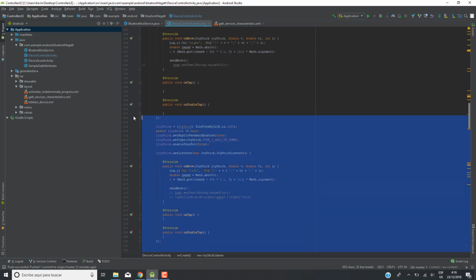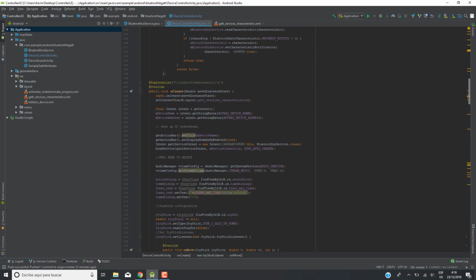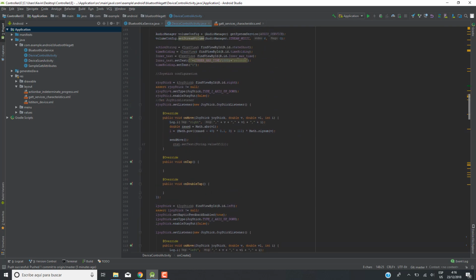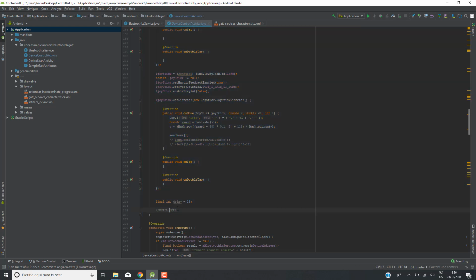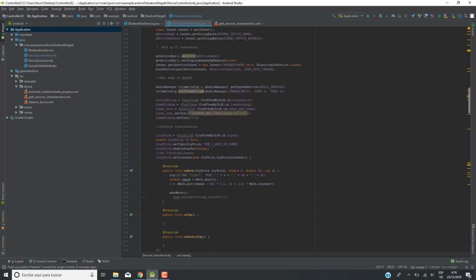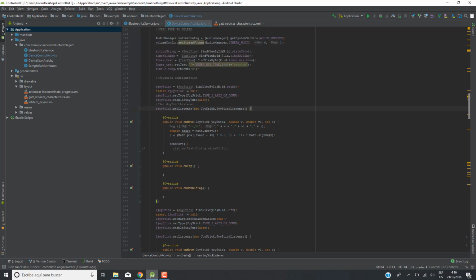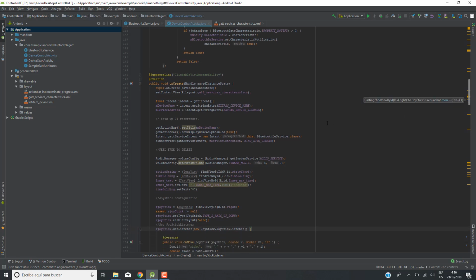Here in the onCreate function, in public void onCreate, you can delete all this stuff, obviously until here. But you really have to notice that if you delete this, all the current variables that are down here, you will have to delete them also.